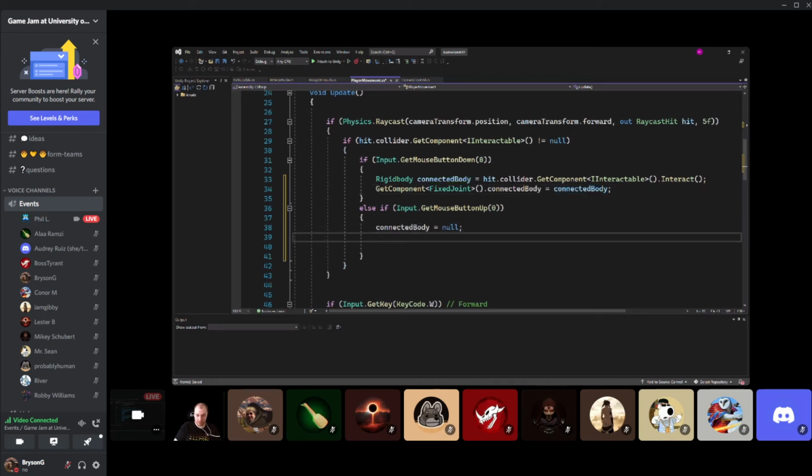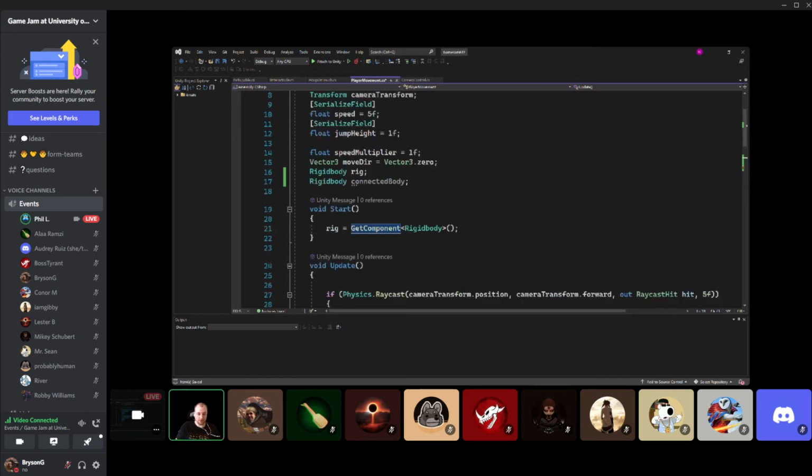And we need to GetComponent FixedJoint, never write the same line of code twice, also going to be null. So that should drop the object.